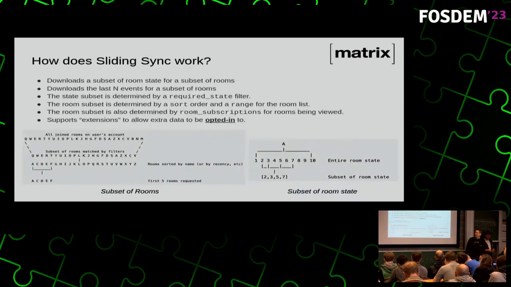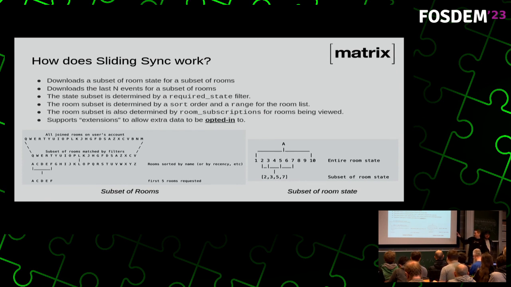So at a high level, sliding sync works by sorting and filtering. You can see here you've got all the rooms on the user's account, and then you can filter that set of rooms down in some way. For example, you could filter it based on, I want encrypted rooms, or I want DM rooms, things like that. And then you can apply some sort of sorting operation to them. So you might say, sort them by the room name, or sort by recency, so the last timestamp in the room, or by the number of notification counts, number of unread messages and stuff that mention your name, and that sort of thing. And then you can request the first 5 rooms, 10 rooms, 20 rooms, and things like that.